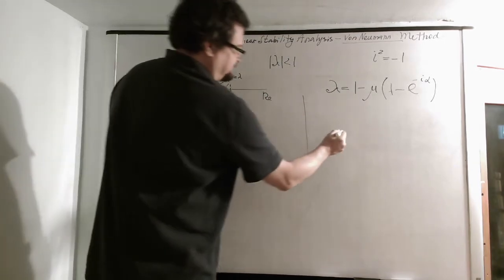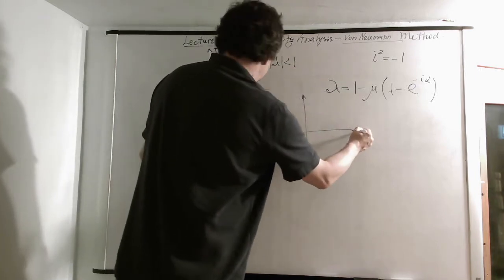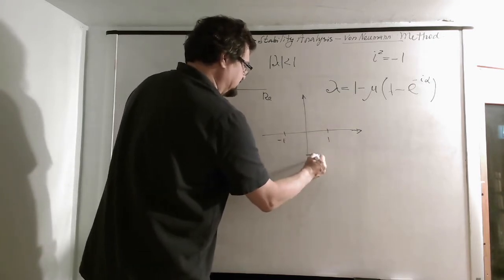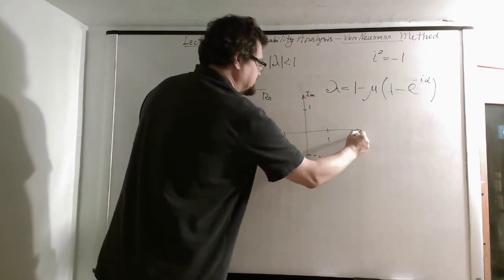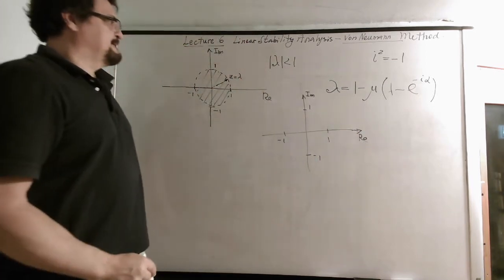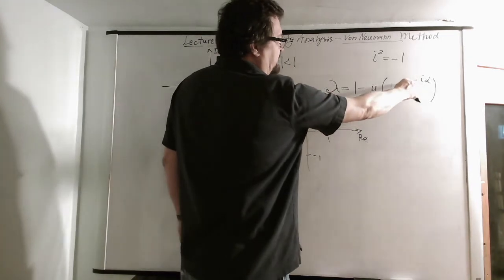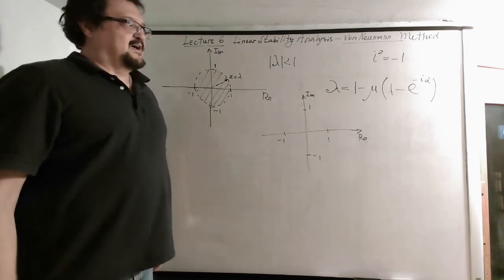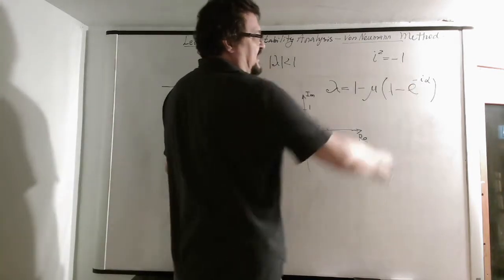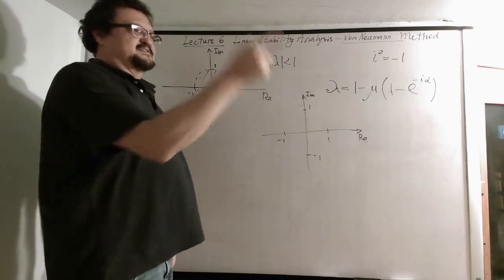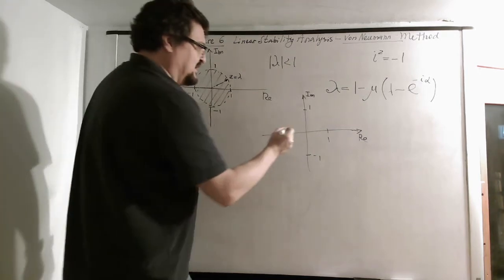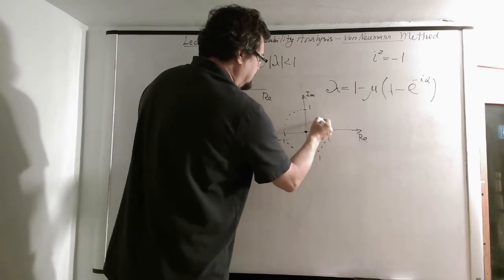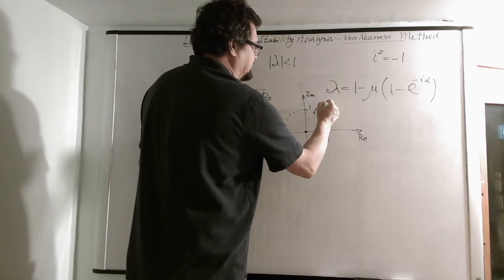Let's plot this function. Again, we have 1, minus 1, minus 1, 1; imaginary numbers here, real here. So what is e to the power of minus i alpha? How does it look? Well, it's just cosine plus i sine, so it's a unit circle with a center at 0. Regardless of whether it's minus or plus, plus would rotate in this direction and minus in this direction, but it's still the same circle. So it will be a circle with the center here. This is our function e to the power minus i alpha.